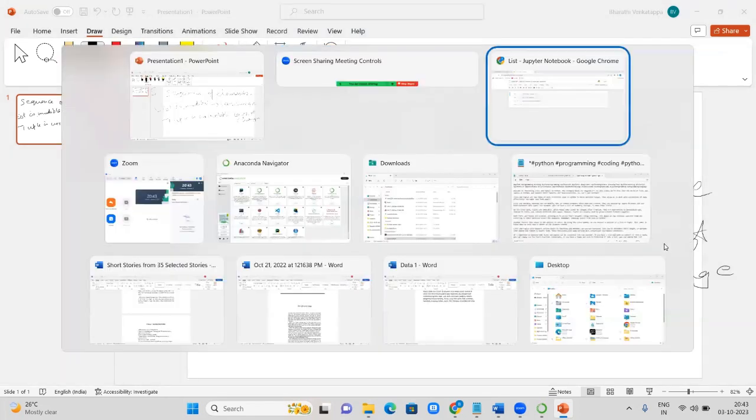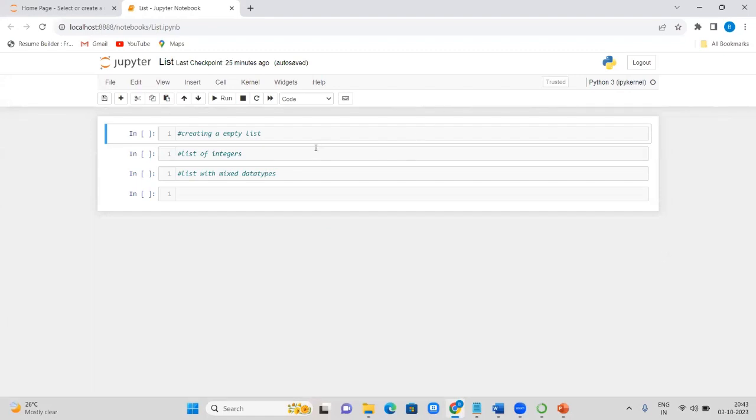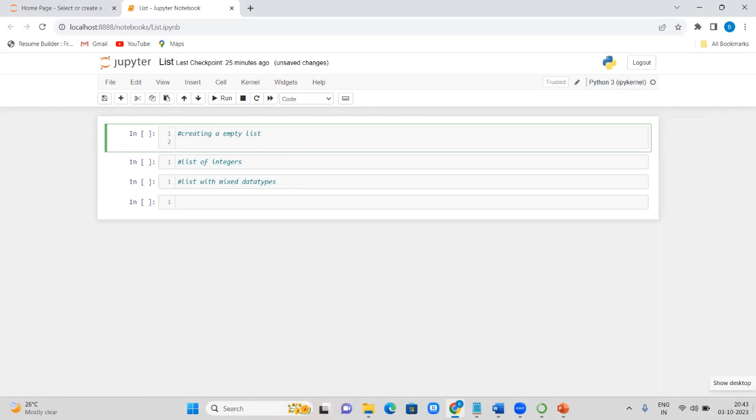So let's start by creating an empty list first. In order to create an empty list, we usually use square brackets. That is, I give my_list equal to empty brackets. This is a list.